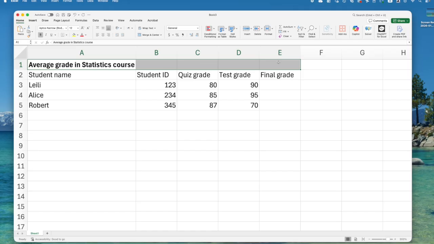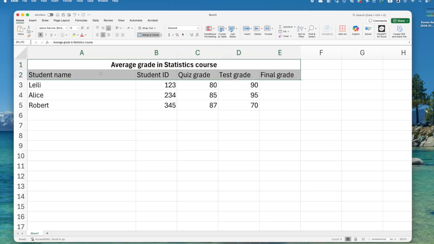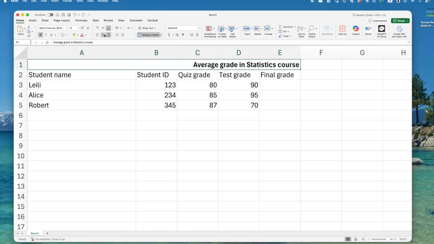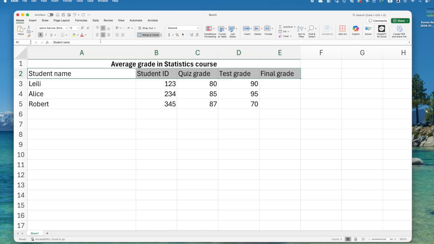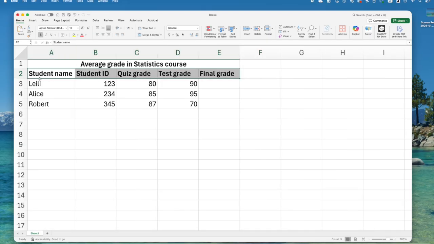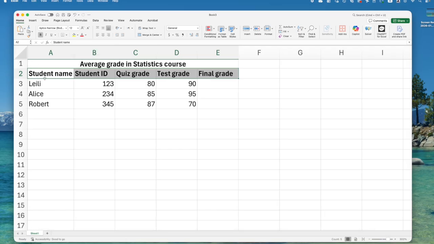Select up to column E. You can click on merge and center, and it will merge the cells together, make it one single cell, and put the title in the middle, or right or left. I also like to make this bold. Now if I double click on the column A size, it will go back to fit the student name because it's just for the student name now. So I can bold them, and also I can make them italic.